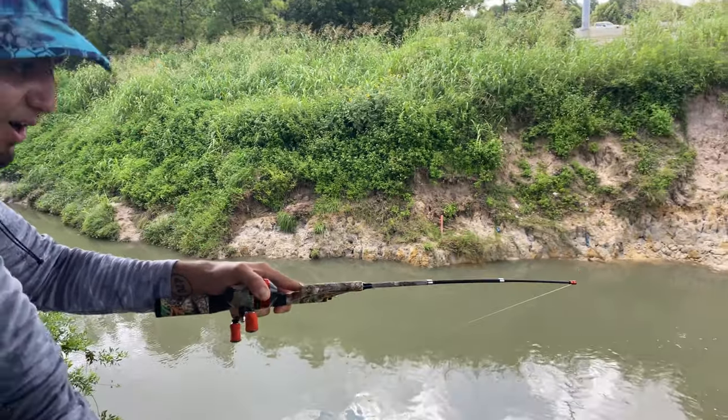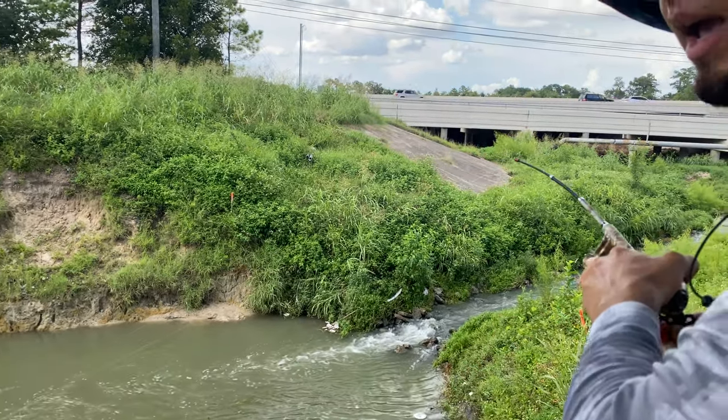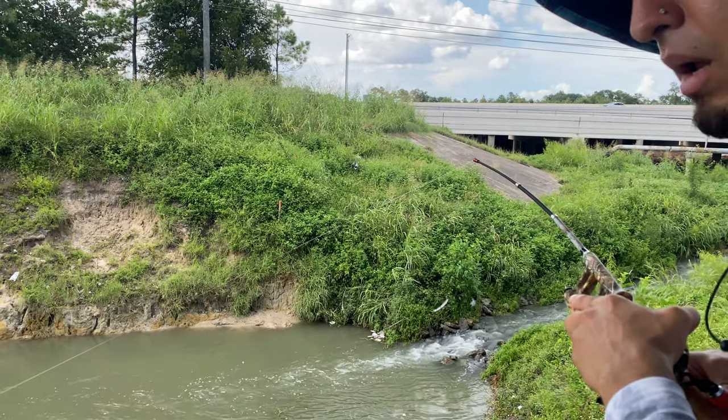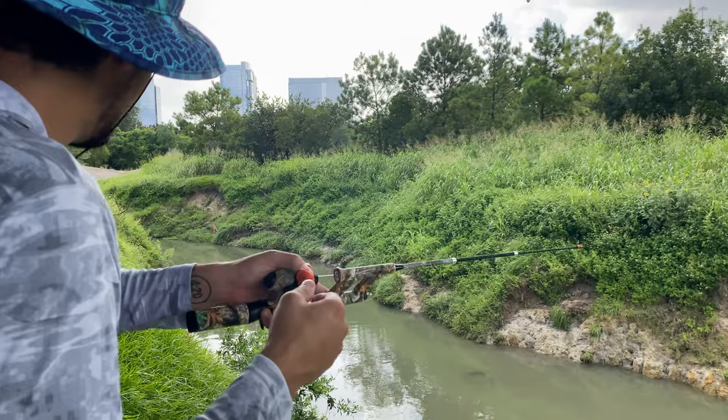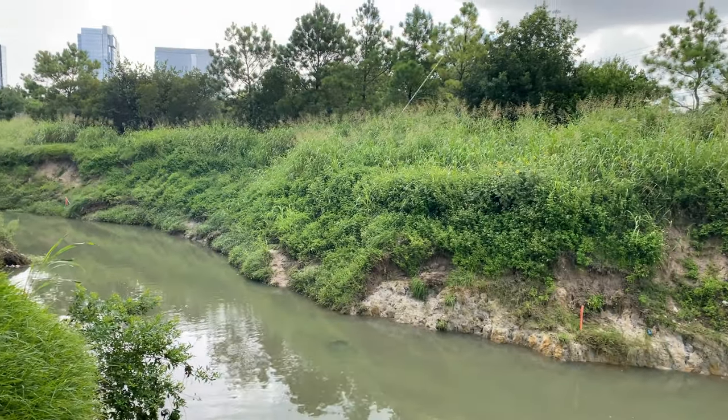Oh no, where is he going? Oh my god. He's wrecked. I don't even know where he is anymore. He's gotta be all the way up there. Oh, he's got me stuck. Oh no. Got me wrapped around that. Oh no.